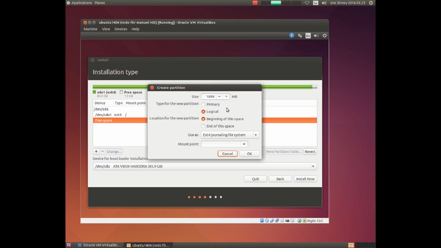However, you can only have 4 primary partitions on Intel hardware. This is the reason why they want you to use logic, because logic gives you more partitions than primary. But we should only have 2, so we don't bother about extended partition and logic volume and so on. So we make this partition primary. But if you should have more than 4 partitions, you must use extended and after that logic. You don't need to think about extended partition here because they will fix it for you.